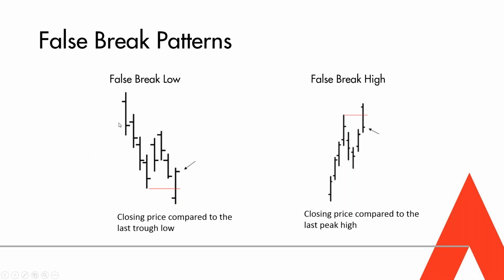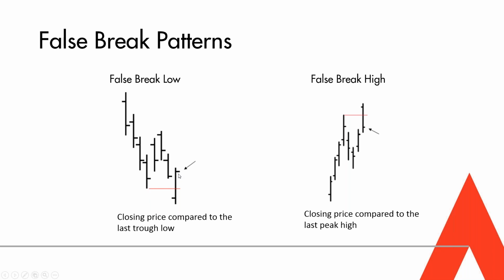So firstly, false break low: it's got to be in a downward trend. We need a little V low to be in place. So in other words, it's been going down, and then we have at least one or two bars going up. So this creates this little trough low or V low. And then we want that little rally to start failing, and then we look for a bar to actually break through this trough low over here on the left. So one of the first criteria of a false break low is it must break through the previous trough low. Then you want it to close above that trough low, and that confirms a false break low.